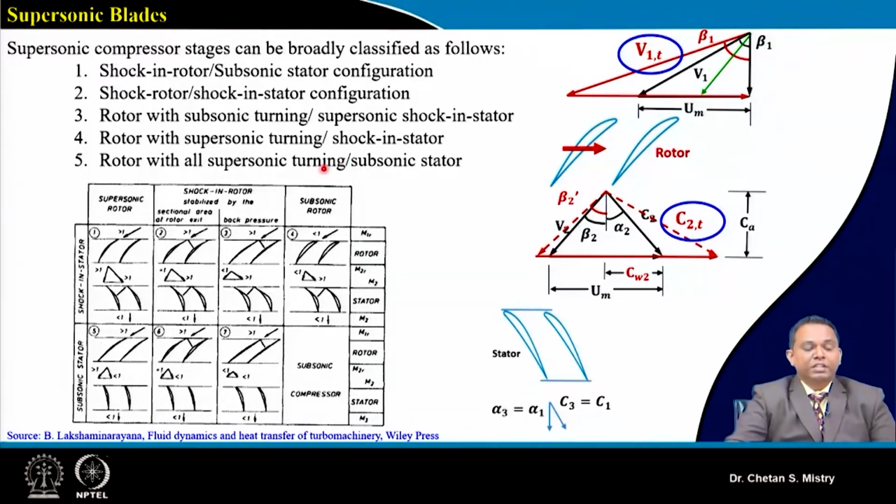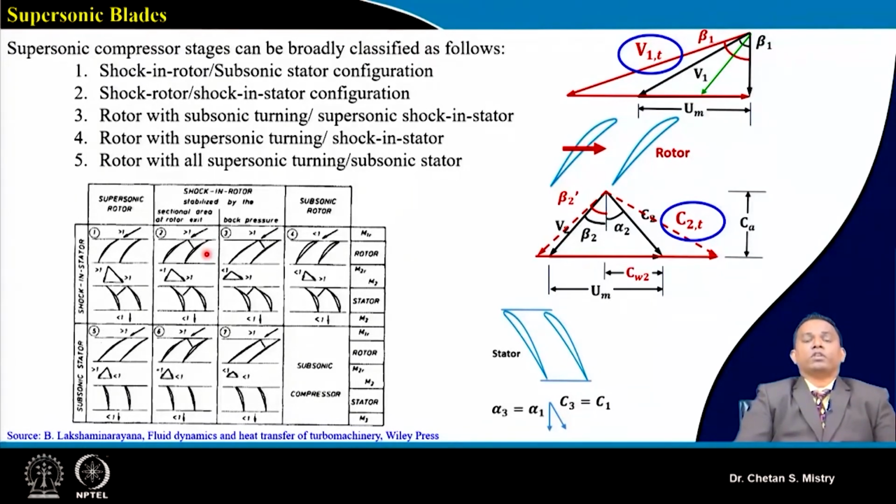Here in this case, this can be clearly understood. So just try to understand what is happening at the entry of my rotor, what is happening at the entry of my stator, what is happening within the flow passage, and what is happening at the exit. That helps us in categorizing the supersonic compressor. Do not get confused between transonic compressors and supersonic compressors.